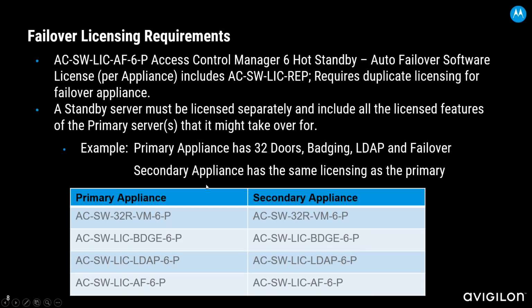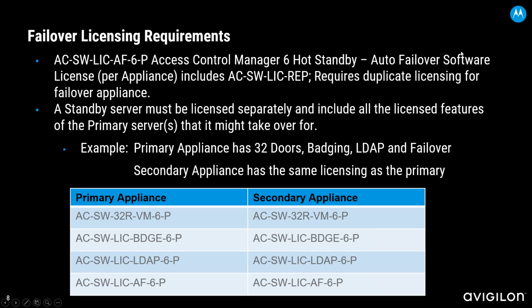So let's talk about failover licensing requirements. You'll see that the license number that I have listed there, in the description of the license, it says that it includes the replication license. So that's part of the auto failover license. You don't need to include the replication license as well, since it is included with the failover license.